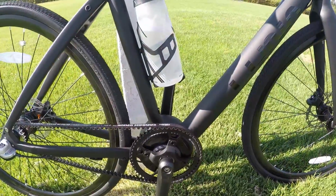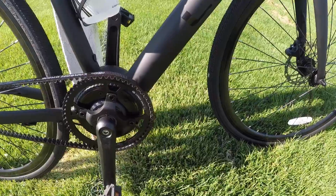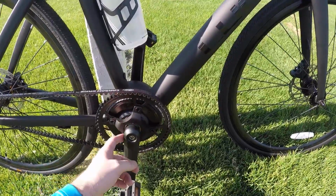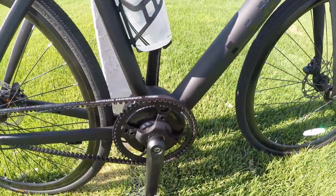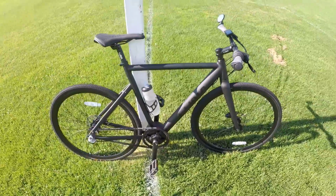Not even sure how that happened. I'm talking with support about getting a new one. Basically, there's an 8mm Allen key that goes all the way through and loosens it all. I'll be able to pop this off with the belt off and put a new seal. But something to look out for there: this dust seal did come kind of all obliterated and not very good. But apart from that, let me get into the positives of this bike.